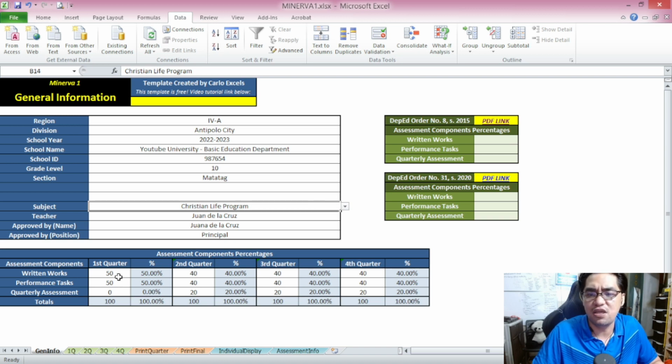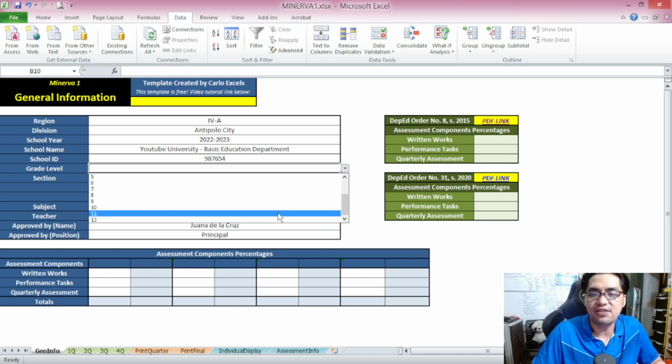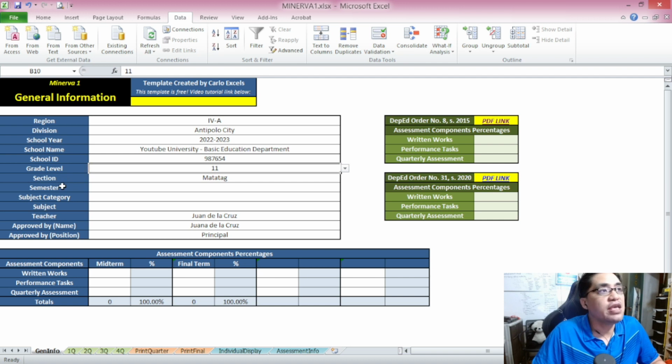And then, of course, you set your assessment components percentages according to what you deem fit for your subject. So let's delete these for a moment, and then let's try doing this for a senior high school grade level. For senior high school grade levels, once you pick a senior high school grade level, for example, grade 11, you'll see here additional options.